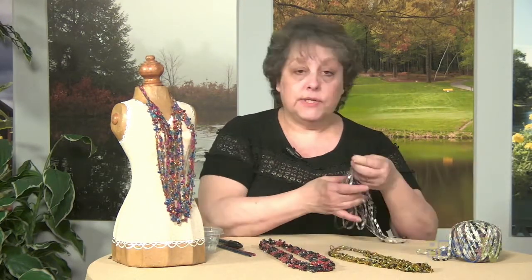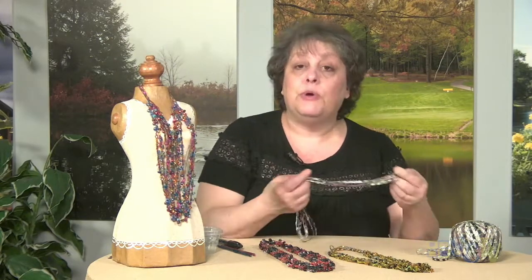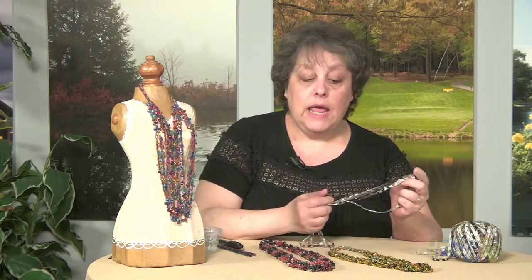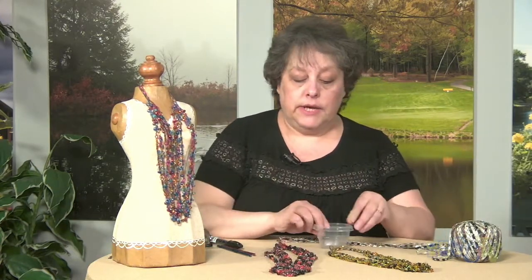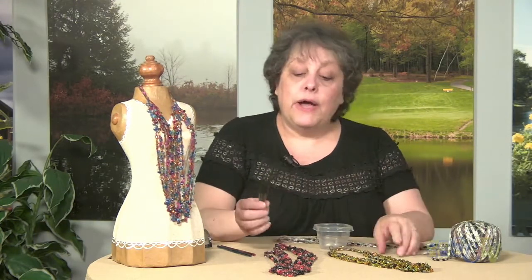Let's add some beads to these necklaces. You can make these really, really simply. The simplest way would be to take some of your yarn and just make a chain. But if you want to add your beads, what you have to do is add the beads to the yarn first. The way that we do that is we have our little container and our beads. Now I use two different sizes of beads, depending on the size of your yarn.